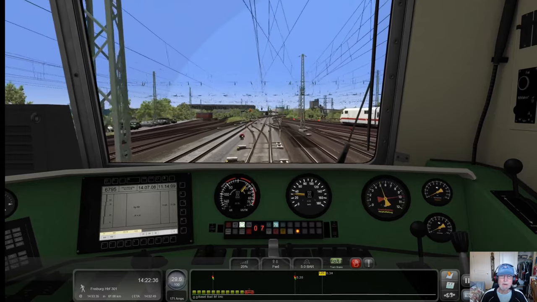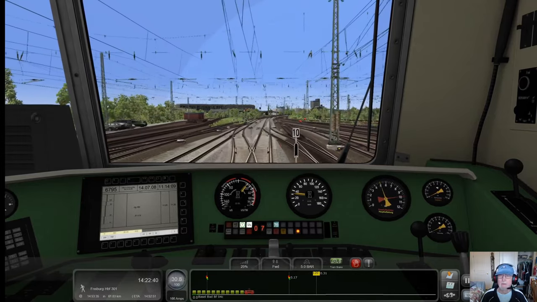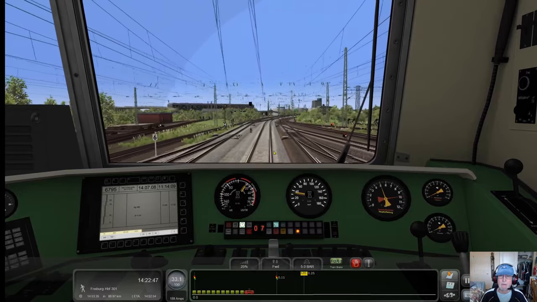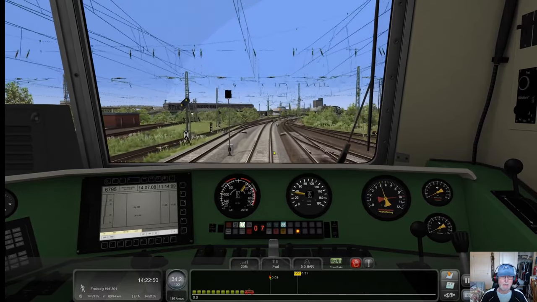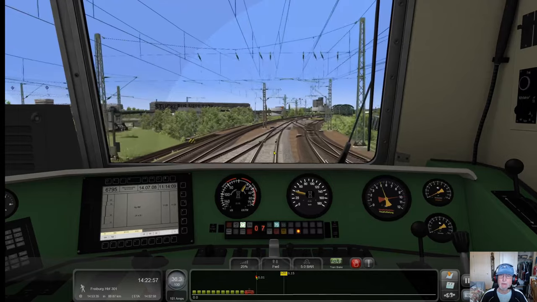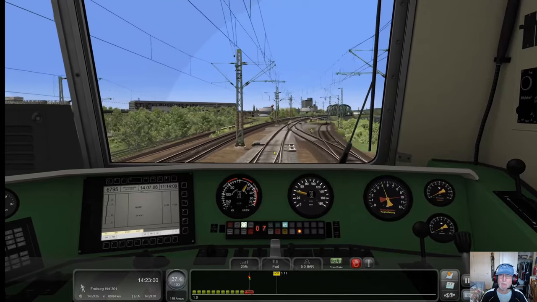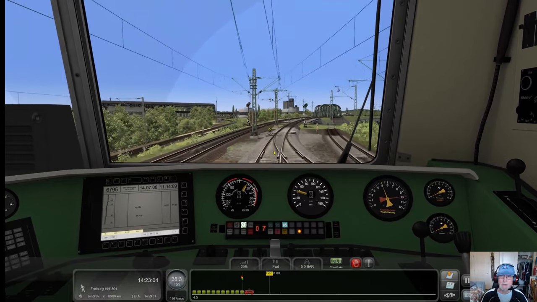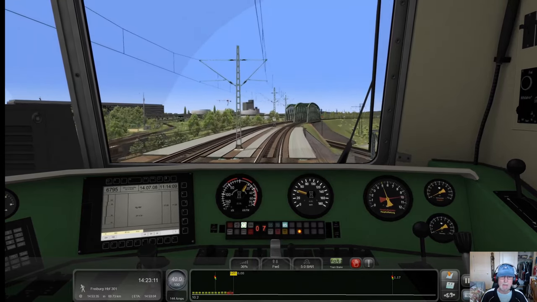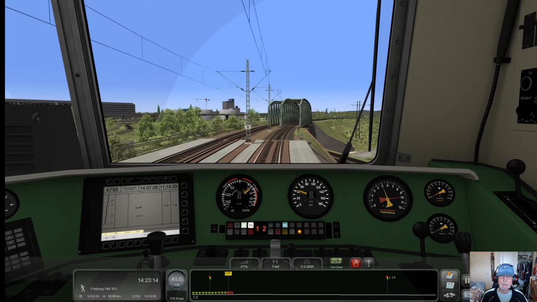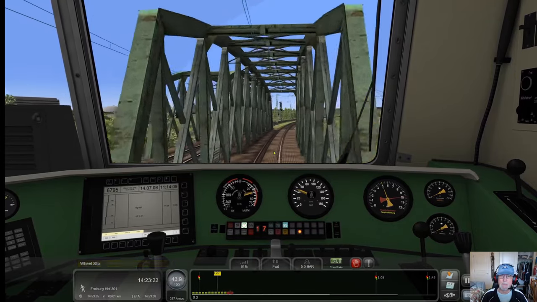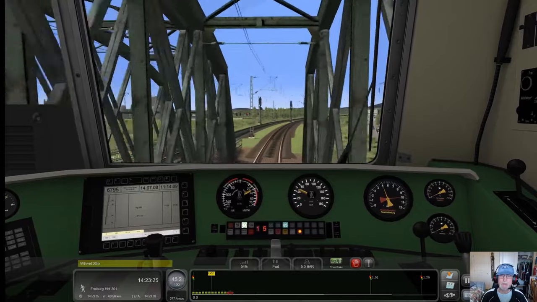Got a 100 kilometer marker here. We're at 31, so yeah, I need to start paying attention to SIFA here. 34. Still got to cover our distance before we get released to speed up. We should be coming pretty soon. Here's our green, double green. And I'm going to. Oh, there we go. We're not blinking there, so we can go ahead and move up to 110, 120 once the back of the train passes.